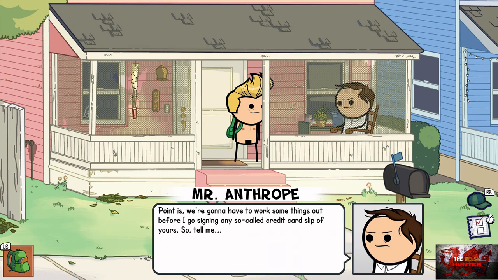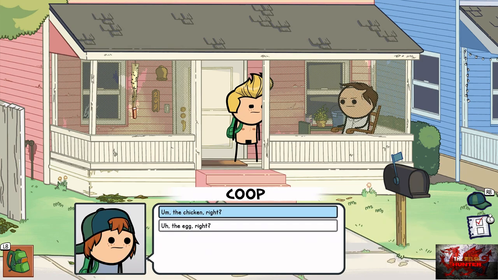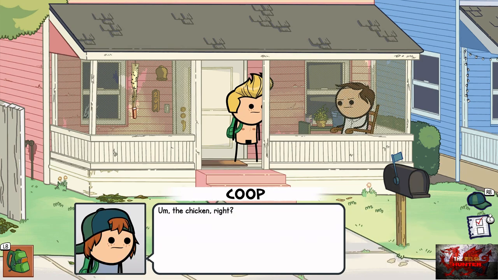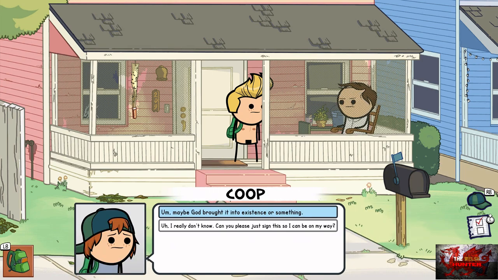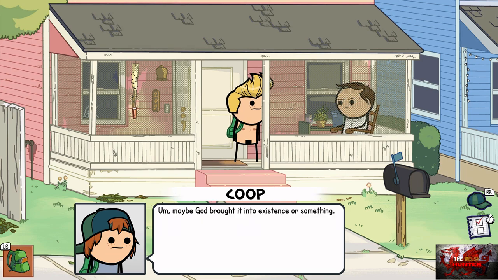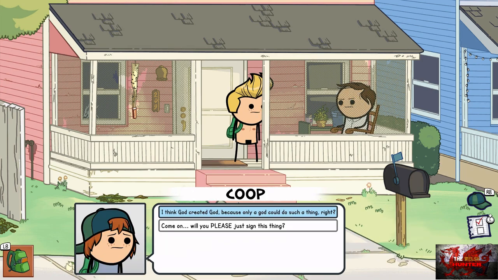Point is, we're going to have to work some things out. Which came first? The chicken. For the next dialogue option, make sure to choose option one. Maybe God. The classic God. Next, choose option one again. I think God created God.